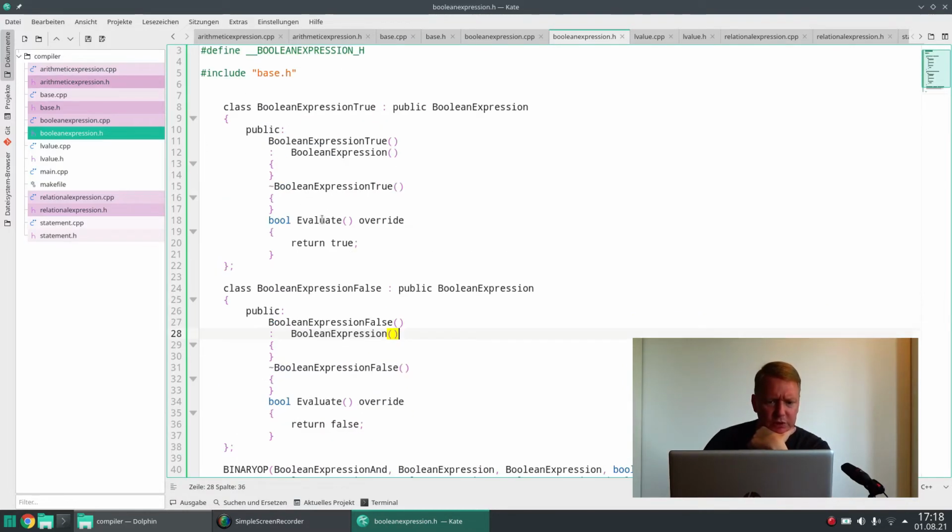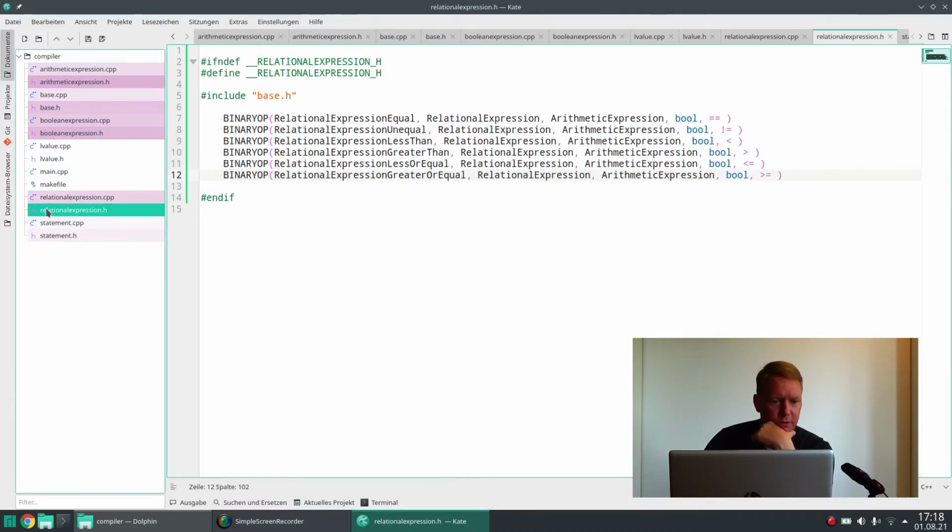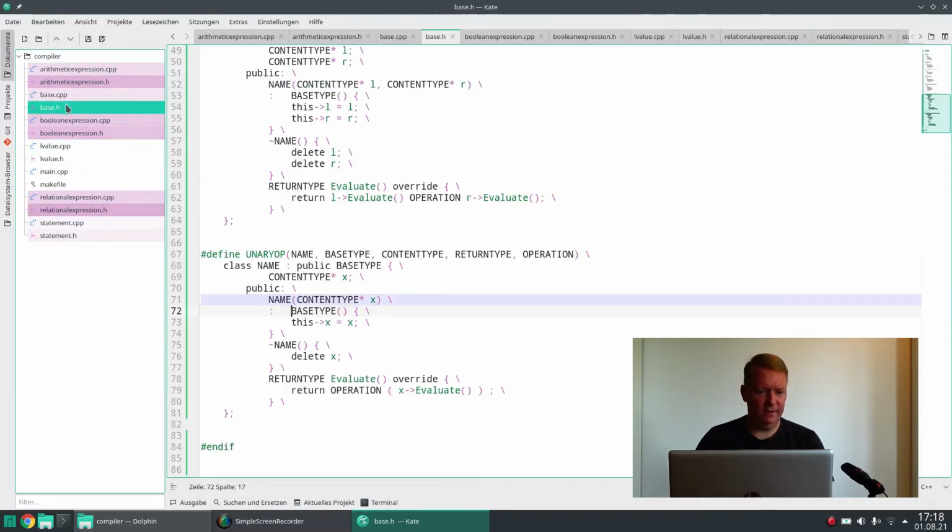Yeah, the boolean expressions look pretty good already. Arithmetic expressions look pretty good already. Relational expressions look pretty good already. Yeah, let's look at L values.